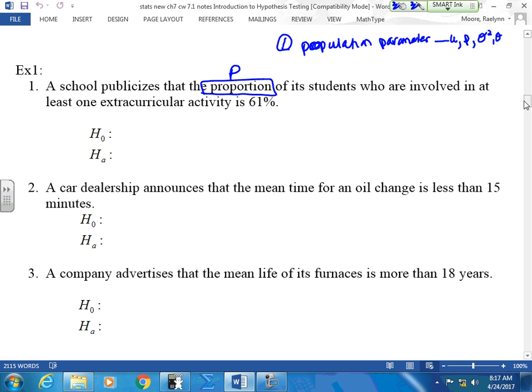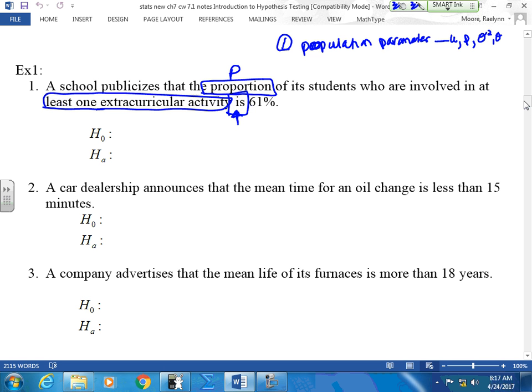When I say at least in one extracurricular activity, the at least in this one doesn't affect our outcome of this. Sometimes it does when we get down here, but this just is a qualifier for this. So be careful of the way you see the words. What I'm looking for is after the is statement. This is what I'm looking for. That's when it's going to say is at least or at most. This one is just part of the statement. A bad way to phrase this.